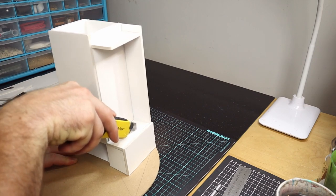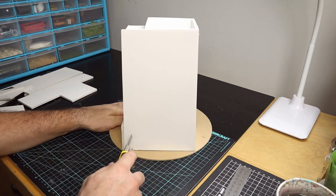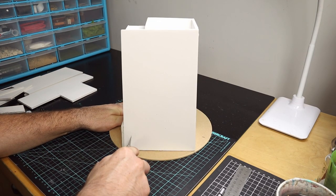So, and here I'm just going to cut a hole out for the charger port, the bottom of the phone, and also a hole in the back of the tower for the cable to run freely through.